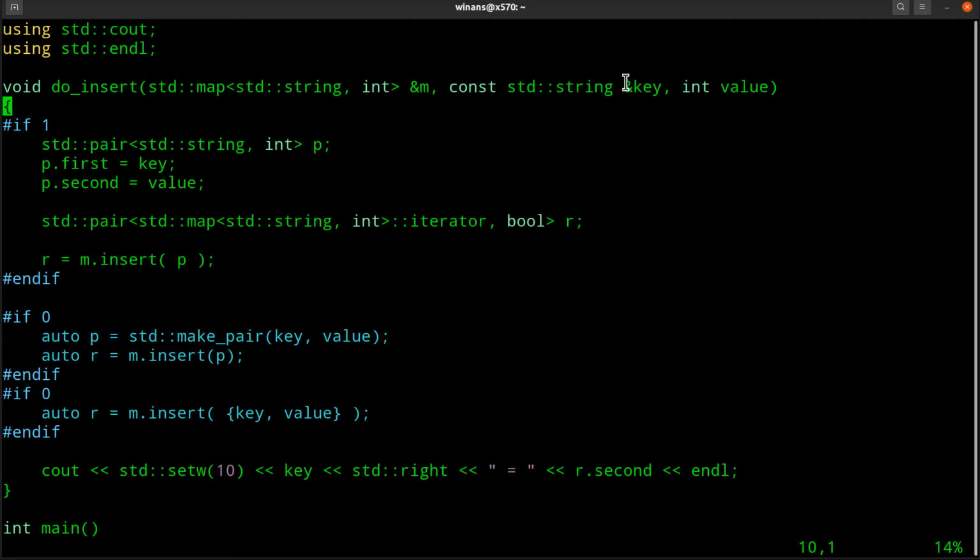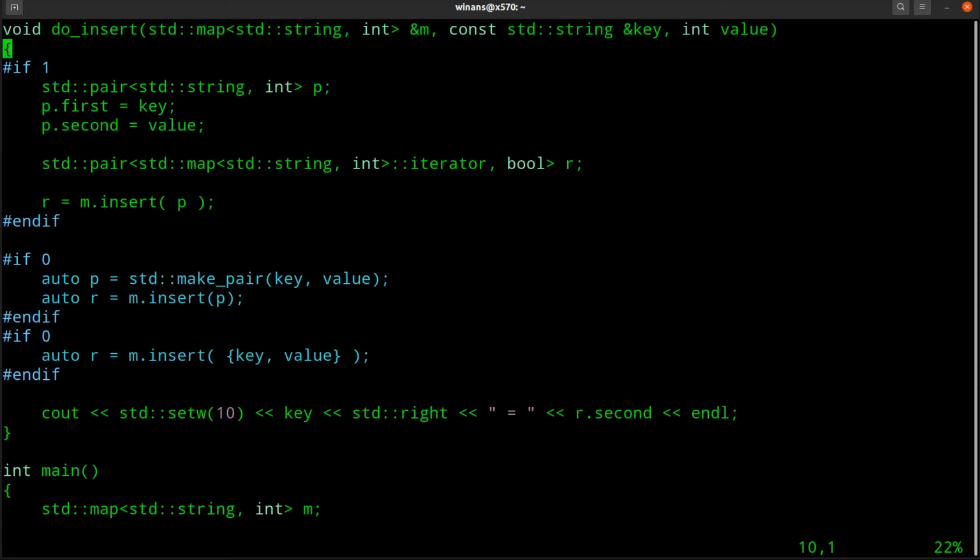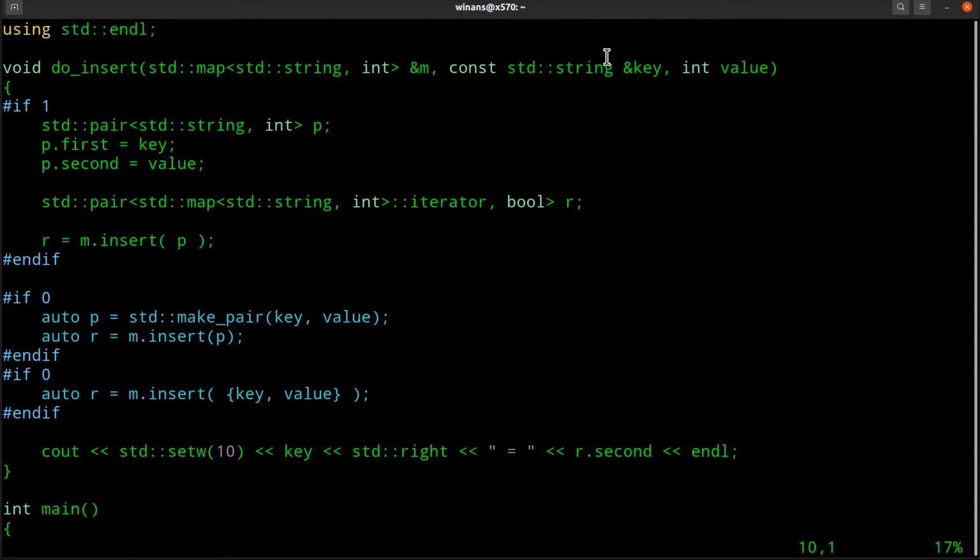If you get it by value, again, it has to make a whole copy of it, only so this guy can use it and then throw it away. If you take it this way, you get to use the one that's in the call stack over here, and you don't have to worry about all the extra copies. This is the sort of thing that slows code down if you don't do it right. The value is an integer, and there's no way to speed that up any better than just pass it in anyway, so that's the way that one works.